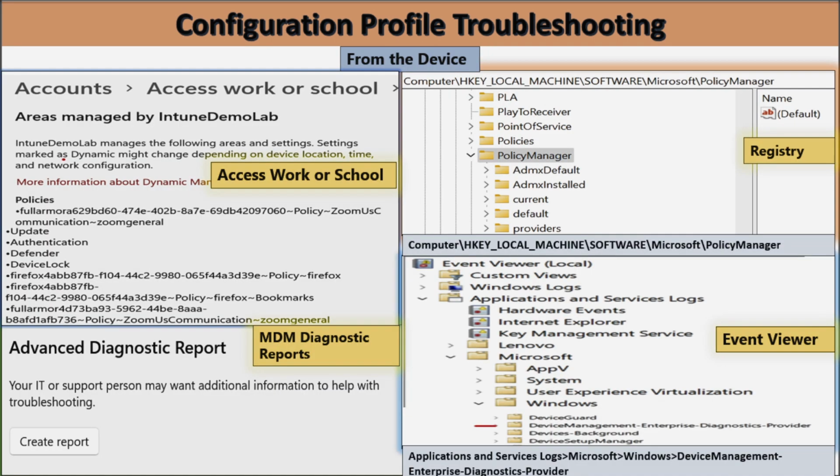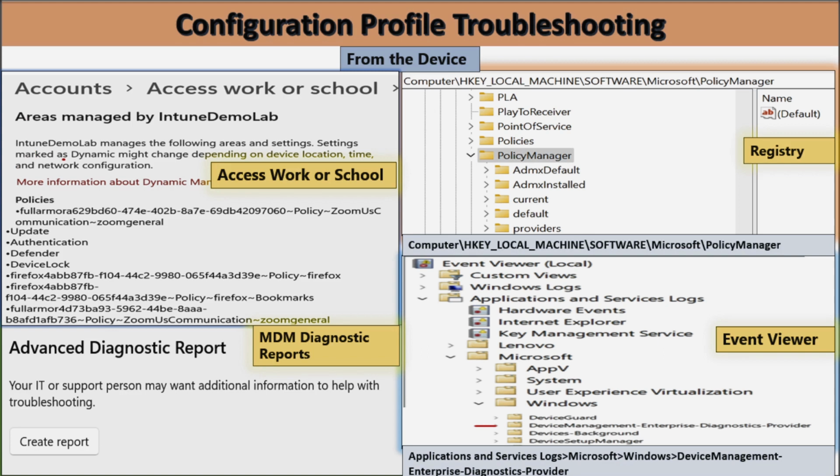Now let's see how we can troubleshoot the configuration profile related issue from the device end. The very first option is to look under Access work or school. This feature allows us to review and troubleshoot our device connection to the work or school network. It provides valuable information such as whether the policy reached the device or not.